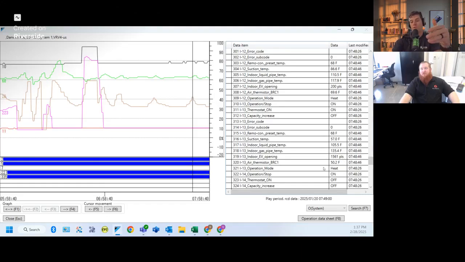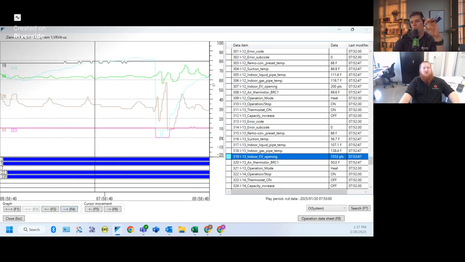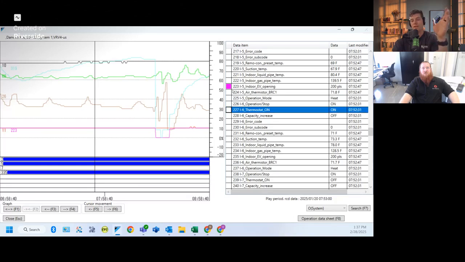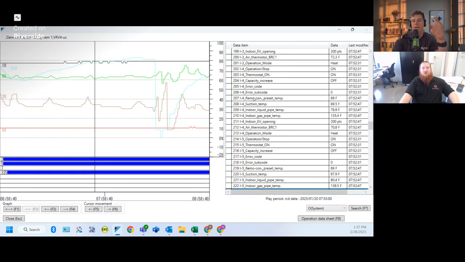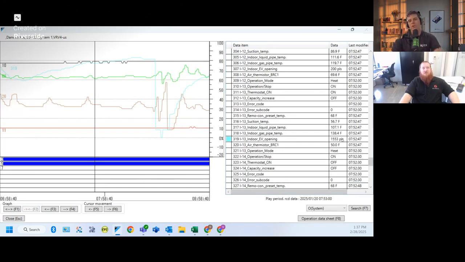So again, it'll go to 200 pulses. Once it hits 200 pulses, it's looking for a leaving temperature on the indoor liquid pipe, which is leaving the coil. It's looking for a leaving temperature around 100 degrees. So when it hits 100 degrees leaving, not entering, it'll hit 137 entering, but that other one was at 80 degrees leaving. When that 80 gets up to 100, then the valve says, okay, my coil is hot, it's full of hot gas. Open up the expansion valve and start actually delivering capacity, like you can see with the one that Donald just brought up, which goes to 1,500 pulses. Which is 134 in and 105 out.